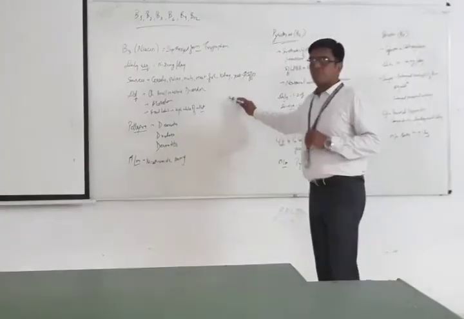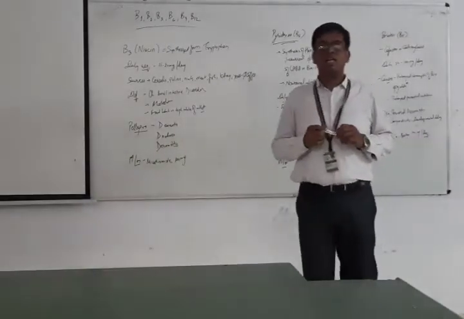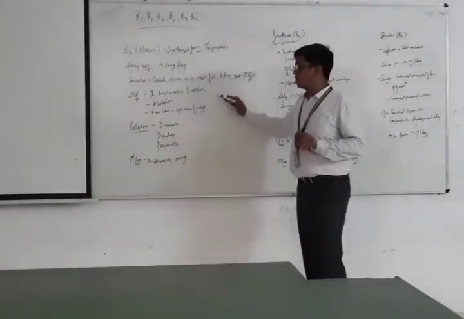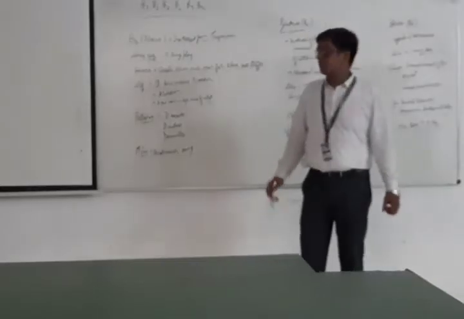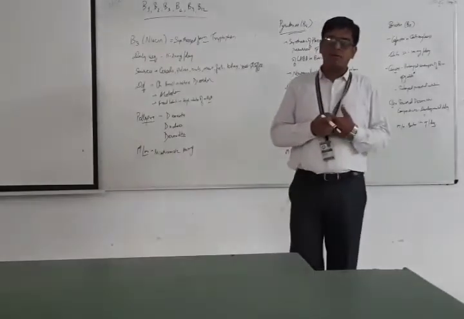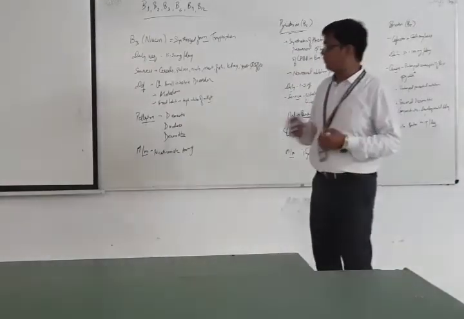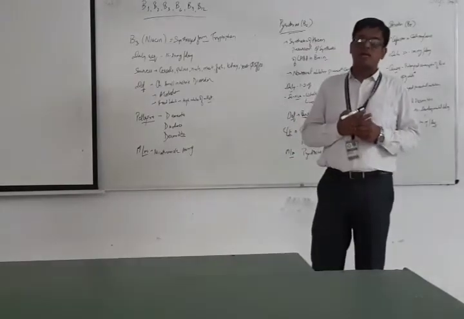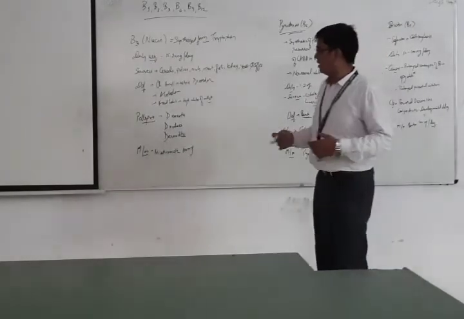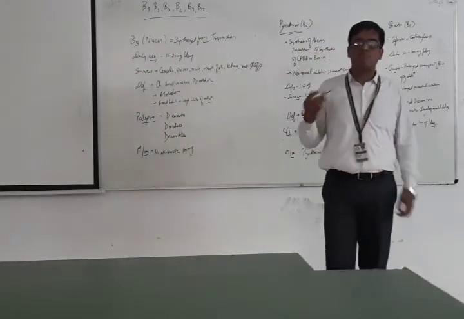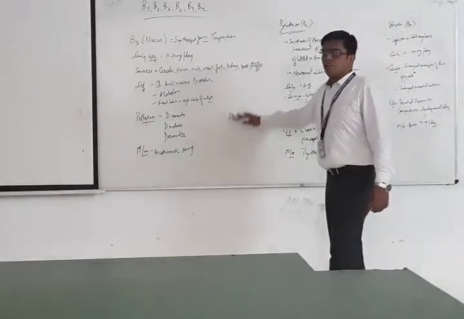Now, what causes the deficiency of vitamin B3 in our body? Vitamin B3 deficiency is caused by chronic small intestinal disorders. If a patient has a chronic small intestinal disorder, it can lead to vitamin B3 deficiency. It can be due to excessive intake of alcohol. Various food habits can also lead to vitamin B3 deficiency, like high intake of millets. If you are taking only millet, it can also develop vitamin B3 deficiency.